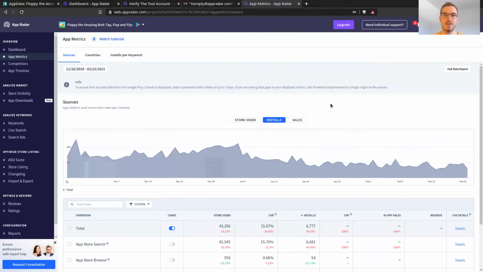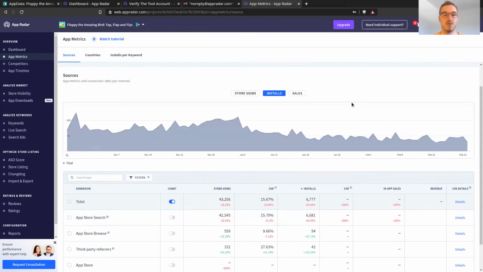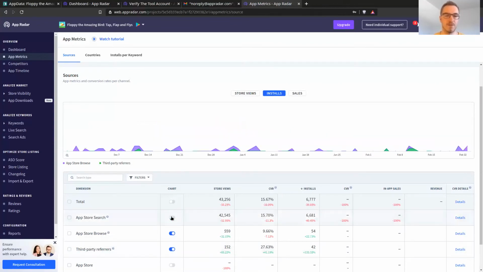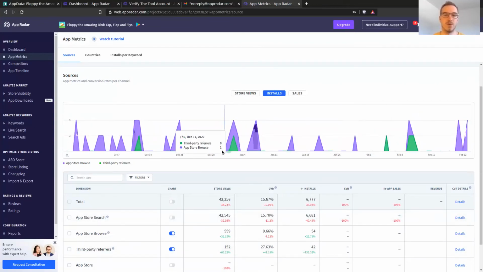This is also something that will be available even when you only set up your connection right now. So we will go into the past and get all the data for you so that you can really use AppRadar as the main tool that you use in order to analyze how your initiatives are performing. You can then switch on here on the chart the different sources so that you can really analyze where those things are coming from and get a nice overview again of whether your changes in the keywords are working or if your campaigns are working that you're doing on the paid side.